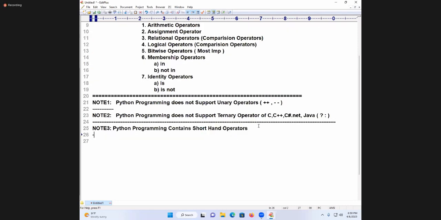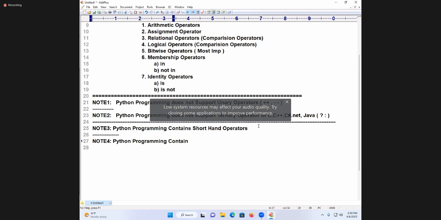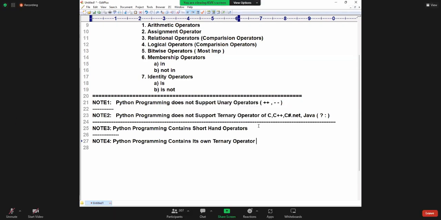Next, I will write one more thing, students. Note number 4. Python programming contains its own ternary operator. What is the ternary operator, students?